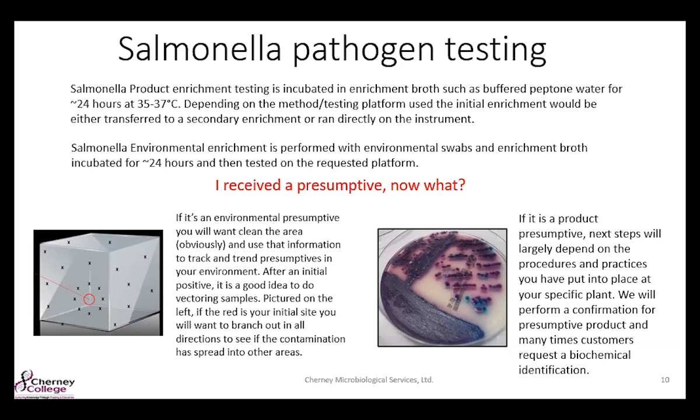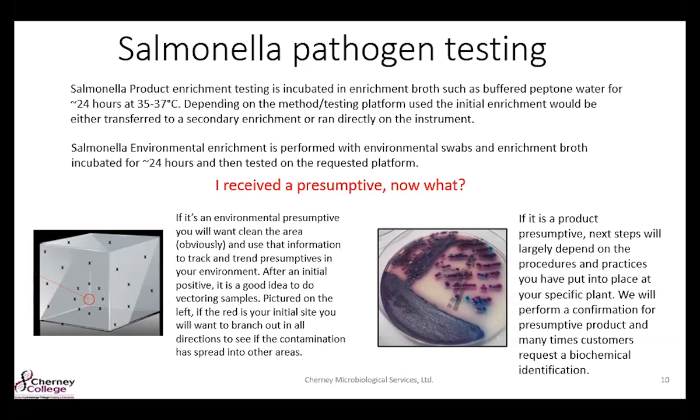So if we've done that for you and you received a presumptive, got a call from us, and now you're thinking, well, now what? What do I do? On the left side, if it's an environmental presumptive, you're obviously going to want to clean the area. Nobody wants to keep Salmonella around in their plant. But you can use that information to track and trend those presumptives throughout your environment.